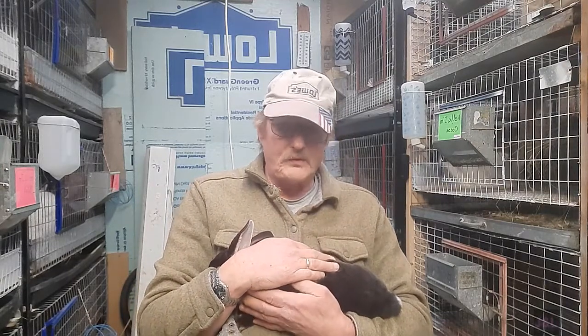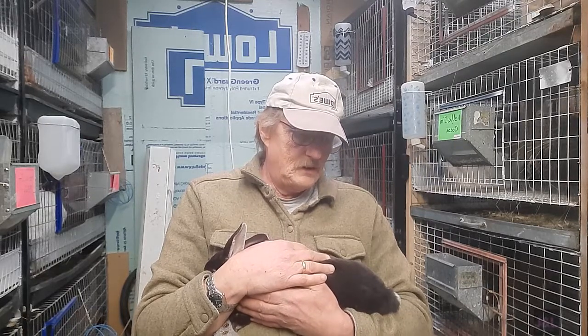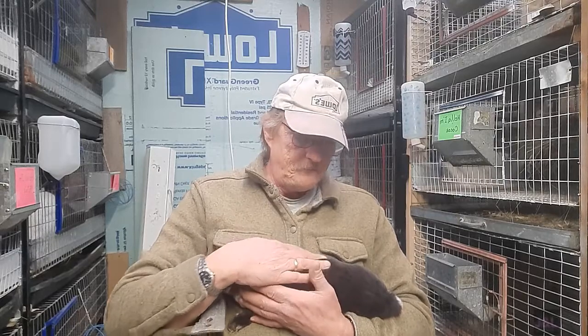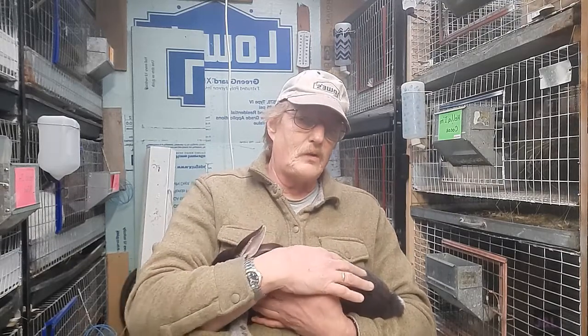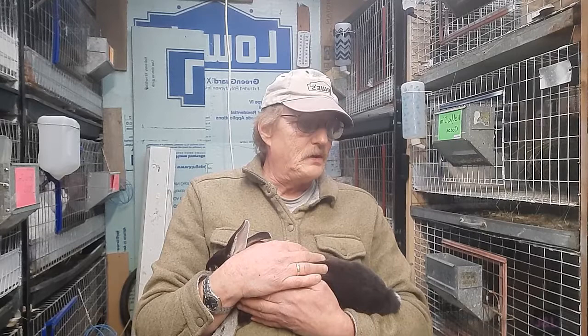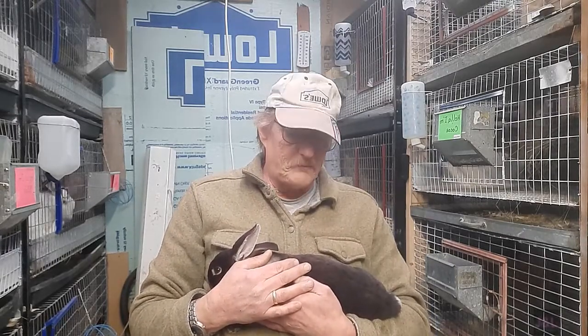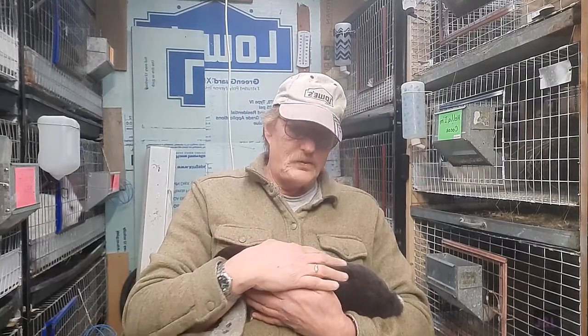I don't want related animals being sold. So, anyways, we looked for a buck, and I searched and searched and searched, and we found one. It was about 2 hours away. I was really hoping for an older buck, but you know what? I also like to have young ones that I can grow up, so they can get used to the way that we raise them. I can work with a younger rabbit like this. If it wasn't as calm as it is right now, I could work with it. But anyways, I'm so happy we found this guy.